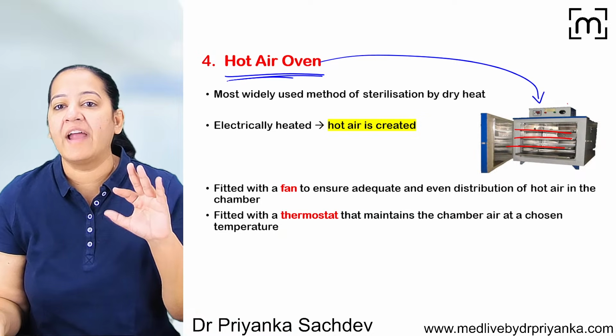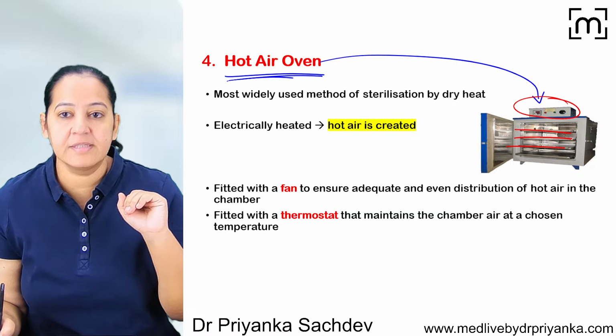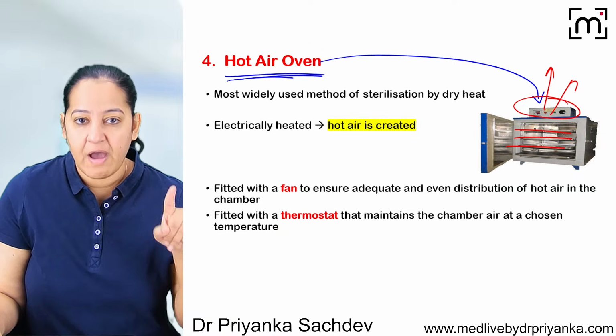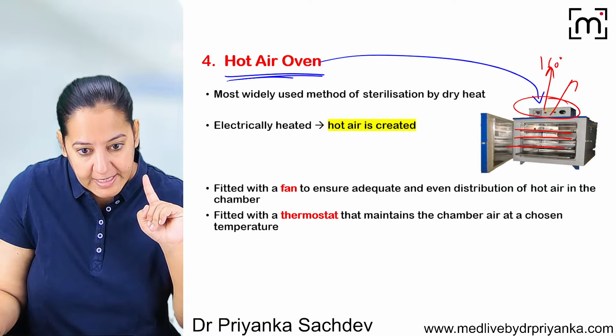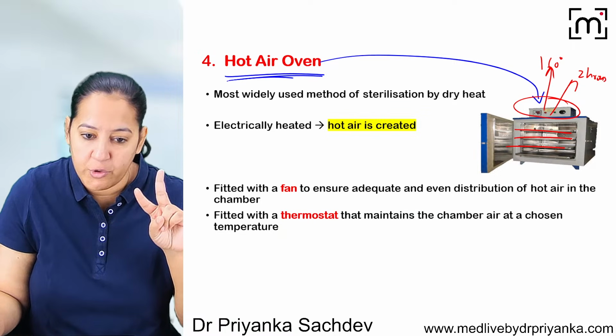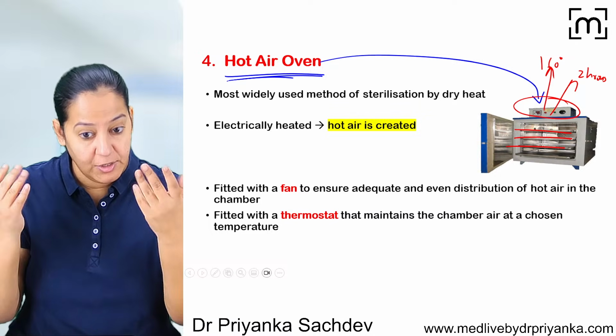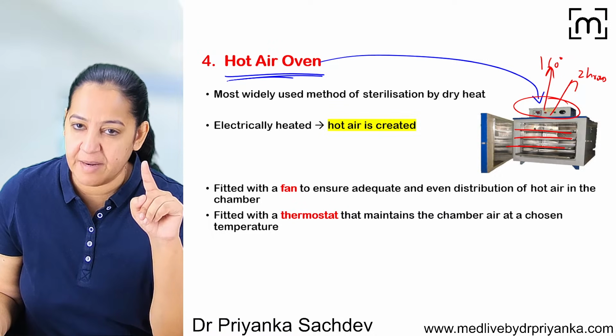Just close the door. And we have a thermostat here, in which you can set the temperature and time. You have to set the temperature of 160 degree and time for 2 hours. 2 hours is 120 minutes. So please learn 160 degree for 120 minutes. You have to learn it. Set the temperature. It's a rule.